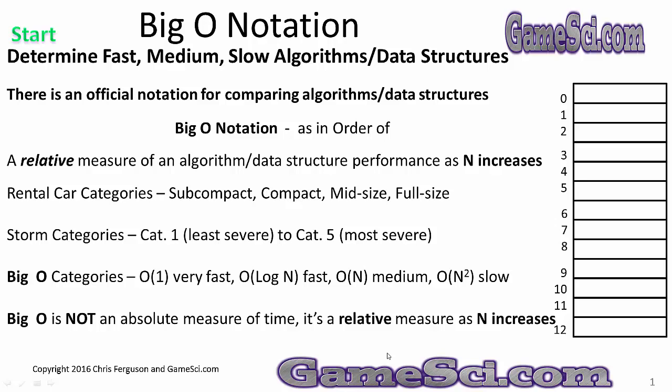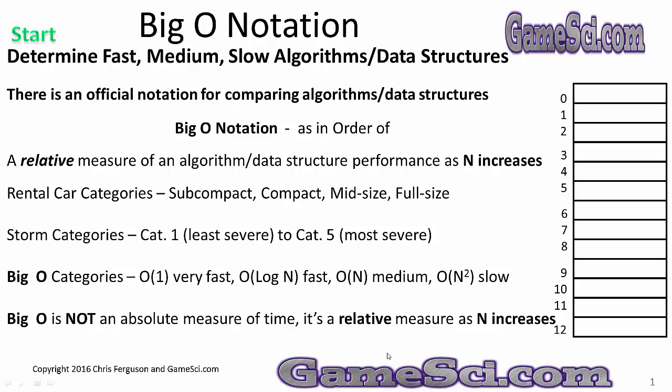We as people like to put things into categories. If you've rented a car, you know about this. At the rental car counter, they'll ask you, what size car do you want? Do you want a small subcompact car for the lowest cost? A slightly bigger compact? A bigger yet midsize? Or the full-size luxury car which costs the most? We divide things into categories, and when it comes to rental cars, it's based on the size of the car. The smaller the car, the cheaper the price. The bigger the car, the more expensive the price.